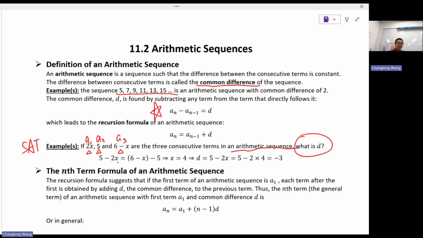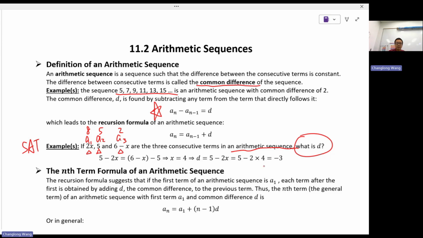So you're demanding that x has to take whatever number to make it work. And it turns out that you're solving for the x from that linear equation. x turns out to be 4. And once you get x, you can reconstruct the sequence, because now the first term is simply 8, the middle term is still 5, and the third term will be 2. Now you see that it actually does go down, instead of growing.